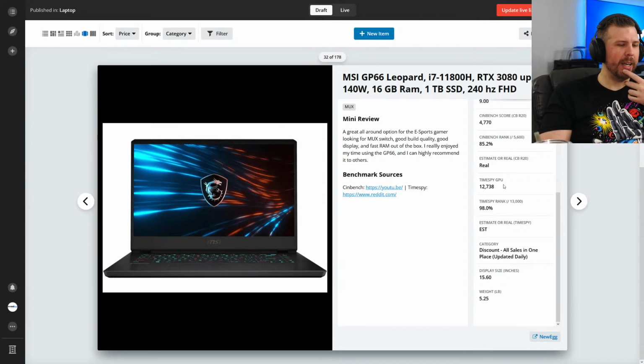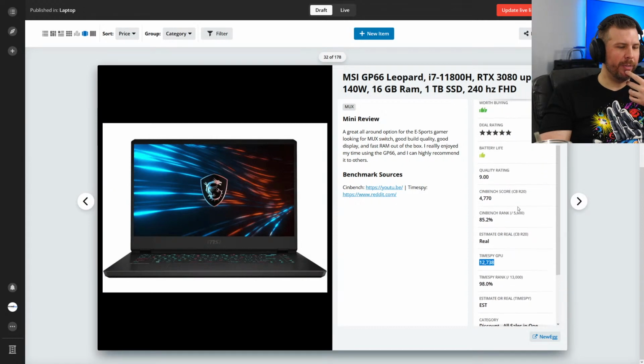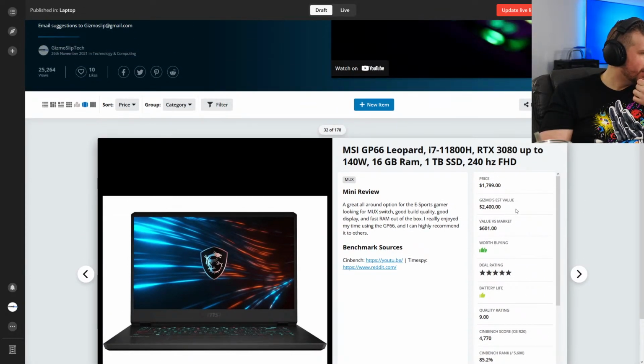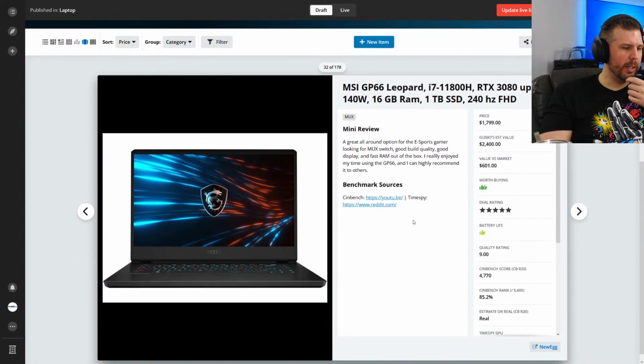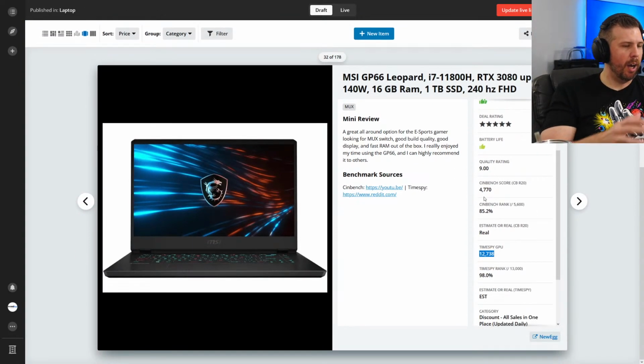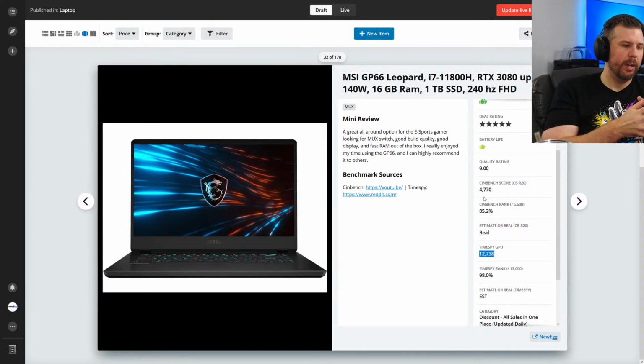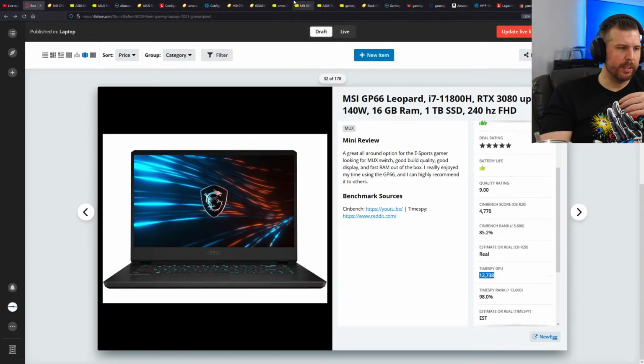But for the money, I think this is going to be one of the highest values per dollar, at around the $1,700-$1,800 price point. So really, really nice. It could use a USB-C port. Yeah, that's probably the biggest weakness of this laptop, the ports. So if you really need a USB-C port or a Thunderbolt port, that's what you're giving up to get this laptop. If you need an SD card slot, I don't think this has an SD card slot.